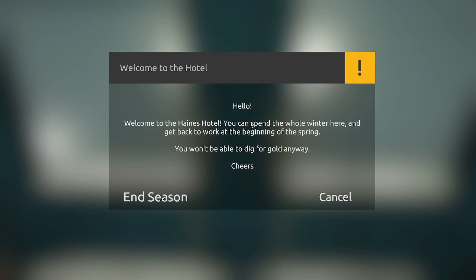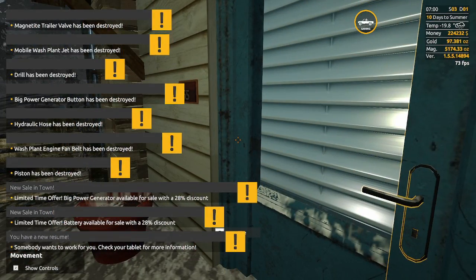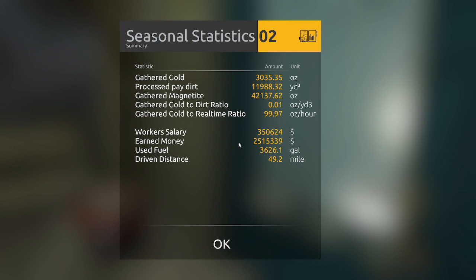Oh, got too close there. We're gonna end our season. Some things are gonna break because I've got some things outside. Okay. I did put all of my big trucks, like vehicles, into the storage. Let's see. We got 3,000 ounces. That's pretty decent. That's really good. We earned 2.5 million. That would have been more if we owned the lot for the claim.